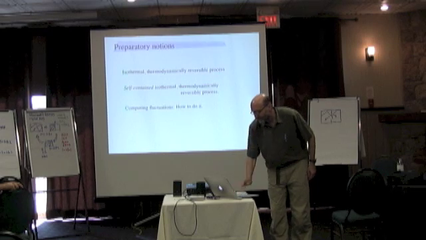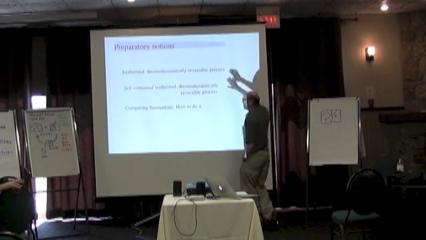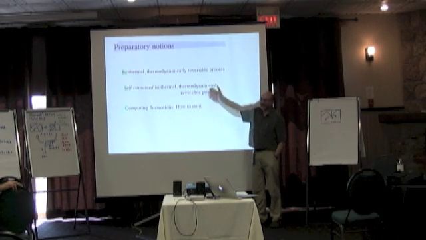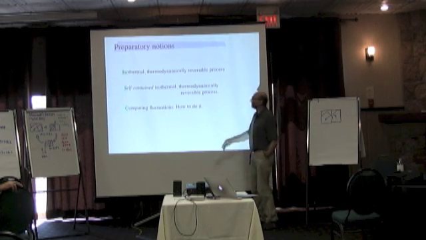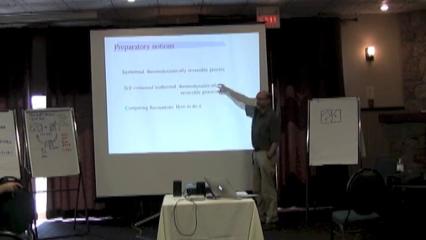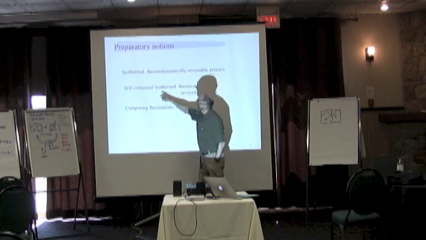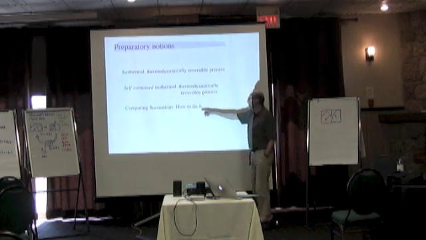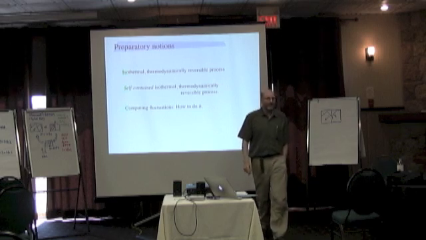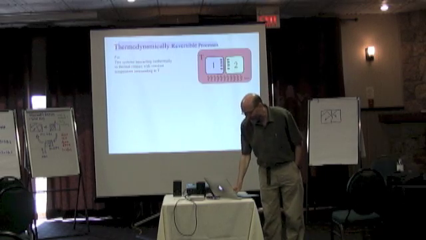All right, so now the result. I need three notions that are going to go into it, and I'm going to go through these in turn, and then all the work is actually done in assembling these three notions, and then when that's done, getting the final result is immediate. So first, the notion of an isothermal thermodynamic reversible process. I want to make sure you know what that thing is. Then I'm interested in a subset that I'm calling self-contained, that I'll define for you. And then I'm going to go through very quickly, once again, how to compute fluctuations, because that's the key thing. These are all fluctuation phenomena. We just better be sure we're doing this the right way.